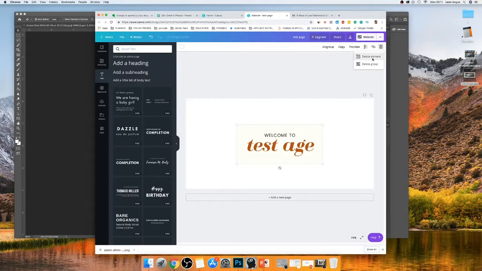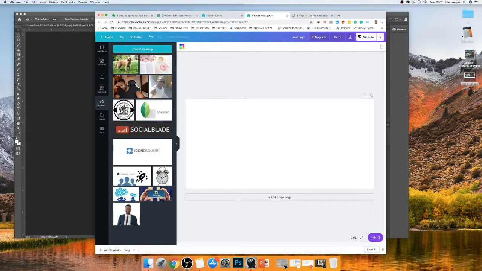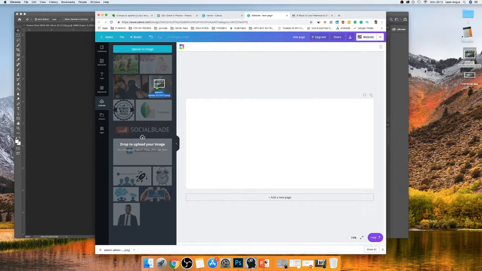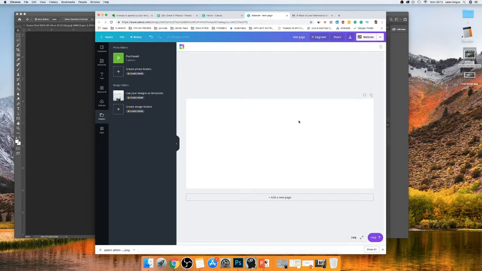And what it is, if you had the image, so let's just say delete group. Okay, so what you would want to do is upload an image. If I were to upload an image, you could upload that initial image that we had. Okay, so I'm going to upload that, and then I'm going to drag it onto the actual canvas. And let's have a look. So you've got templates here, folders. I'm not exactly sure where you resize this, but it will be very simple to do. It's not going to be very difficult. Let's have a look.